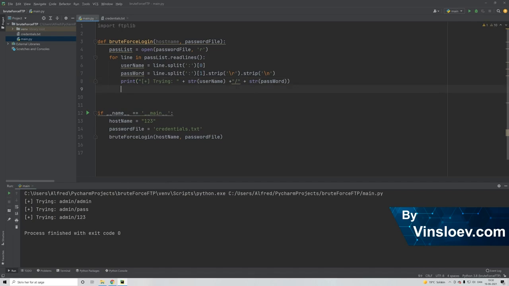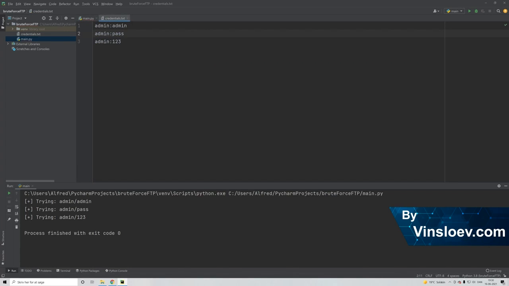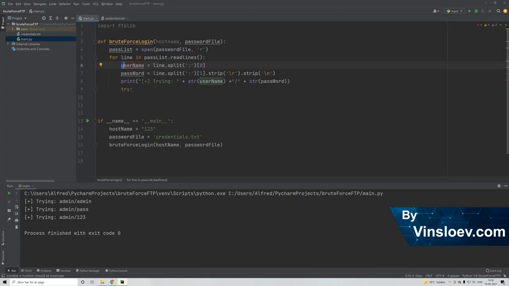Next off, we need to add the actual connection part of the FTP, so we'll say try, and that has to be within the loop because we are looping over each line. So for each line in the file where we have a username and a password, we need to try to make a connection, meaning that we'll try to log in.